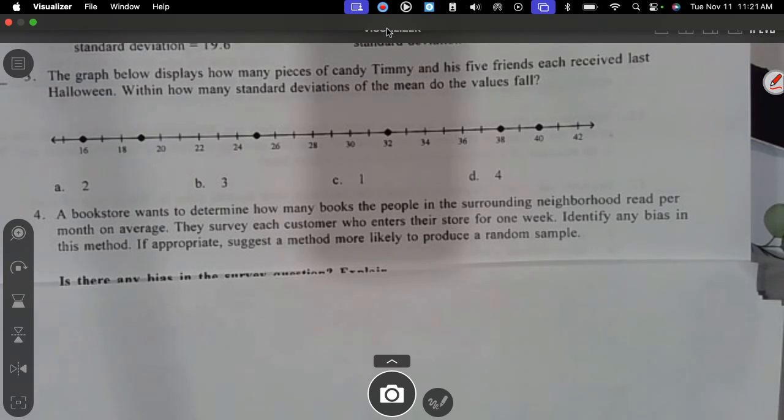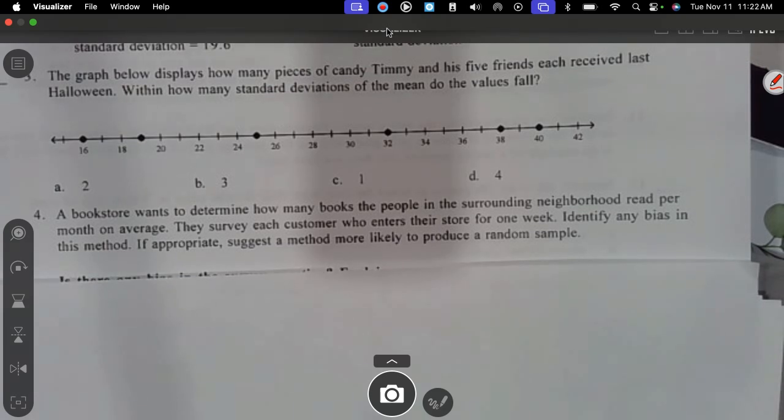We just had this one. How would they get a more random sample? Go somewhere else. Maybe survey people. You could still do a convenience sample, but ask people in the mall. Ask people at a park, right? I wouldn't even ask people at a school, because what are people at a school probably required to do? Read. So you're going to get people reading, when people who aren't in school probably don't read as much. Or maybe they do.